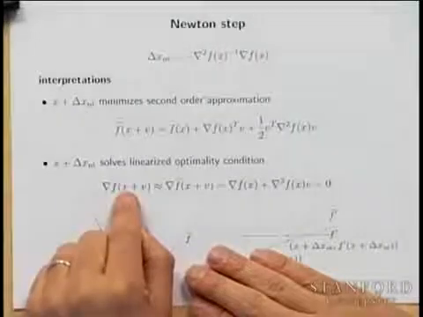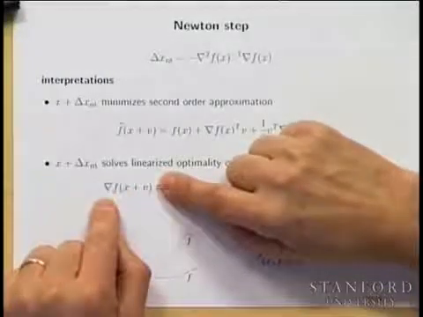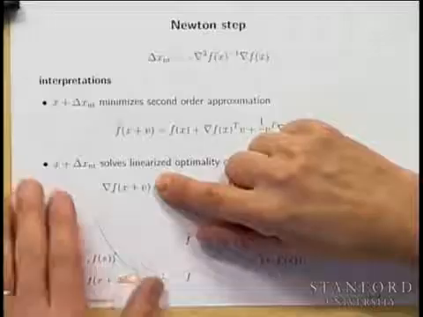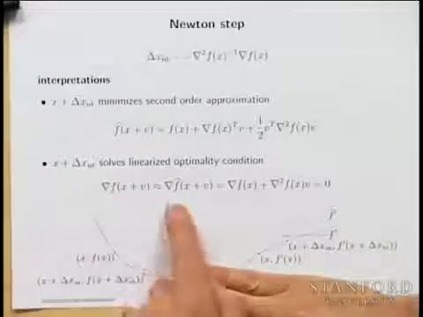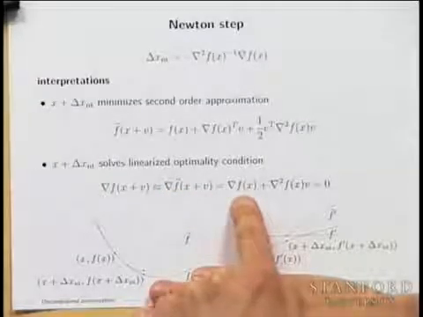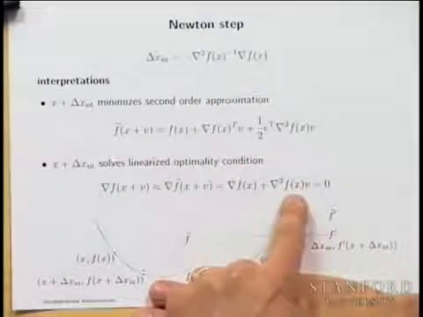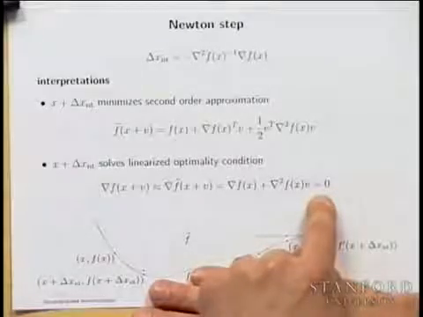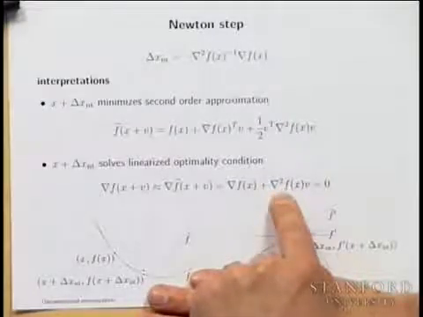Another way to say it is this. If you're at the point x, you would like to find a v for which the gradient of f evaluated at x plus v, that's where you're going to step, should be 0. But the problem is the gradient is some nonlinear function. You don't really know what the gradient at x plus v is. So you say, well, look, this nonlinear function is about equal to a linearized approximation, which is the gradient where you are plus the derivative of the gradient. But that's nothing but the Hessian. So this is that, and you set that equal to 0. If you solve this equation, you get v equals minus Hessian inverse gradient. You get that. And the two pictures correspond to something like this down here.